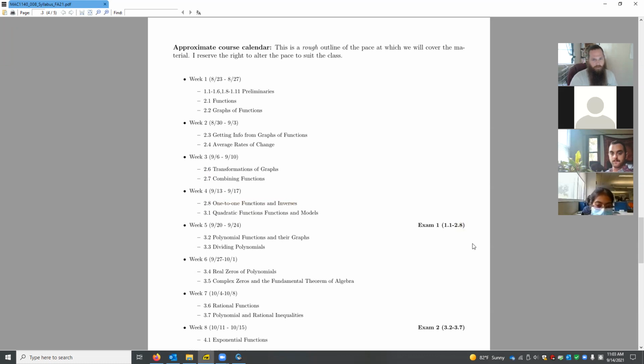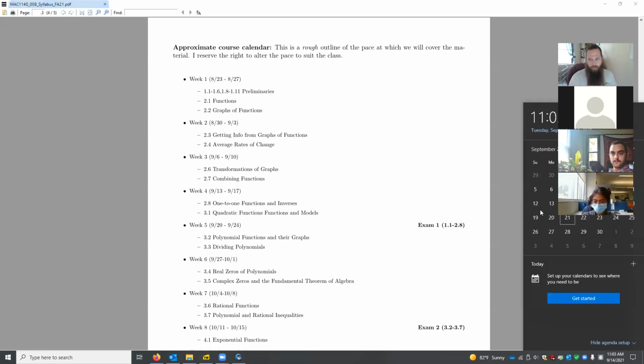The exam goes through section 2.8. So I'm thinking probably we will finish 2.7 on Thursday, and we may be able to start 2.8 Thursday, but probably we won't finish it until next Tuesday, which means exam 1 is likely to be a week from next Tuesday. We could cram it in next Thursday on the 23rd. That's an option, and that would get us back on schedule. But I like the idea of giving you a little bit of time to prepare for the test. I don't really want to rush it.